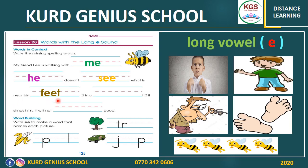Oh, what is that near to his feet? It is a bee. If it stings him, it won't feel good. That means there is a bee near to his feet. If he doesn't see, or if the bee stings him, he won't feel good. He will get hurt. So, dears, the words that I have used in the text, me, he, see, feet, bee and feel, all have long vowel E sound in them.